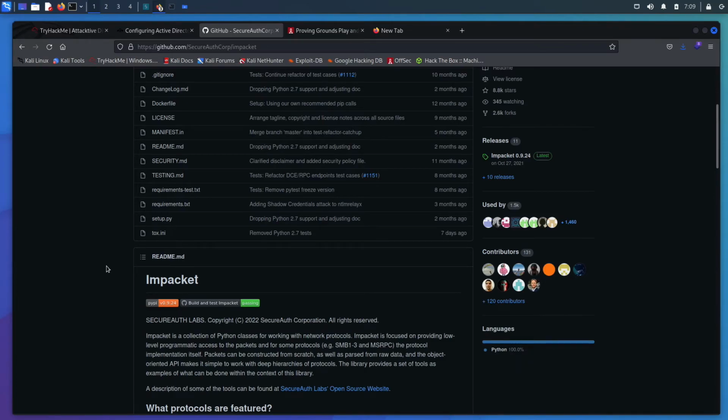I think one of them is Querier, you have Active, and you also have Sauna. All three of those you're going to use a lot of Impacket tools. Really, you're going to use them on a lot of boxes. You can use these on just regular Windows boxes as well, not just Active Directory. So you can go out and read about these Impacket tools. That will be very helpful to you.